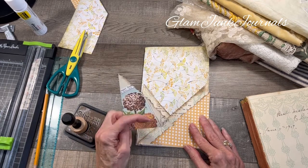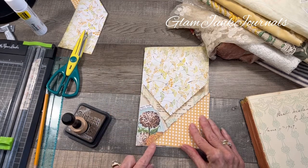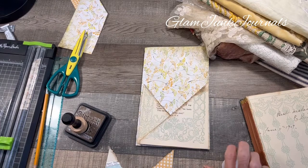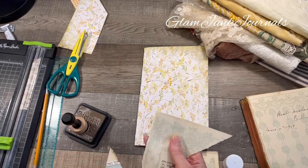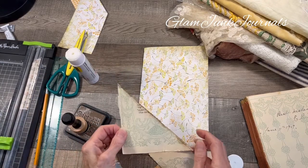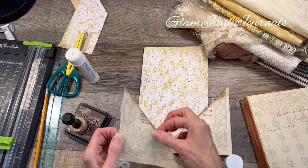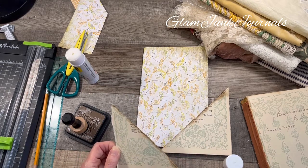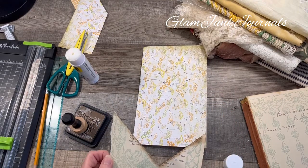Do I want more of the flower to show or this to show? Oh, I think I'm liking the flower. Okay, so we're gonna go with it. Let's glue these down to the page. Let me think about this here. Hold on. Now, see, this is where I start thinking about stuff. Now, do I want to sew a little bit on each of these just to give it some more added interest? Perhaps. So let me go do that and I'll be right back and I'll show you what I'm talking about.